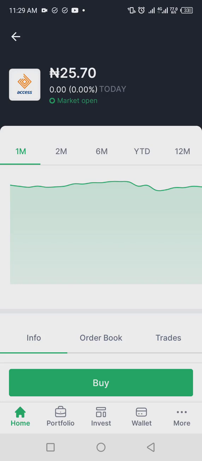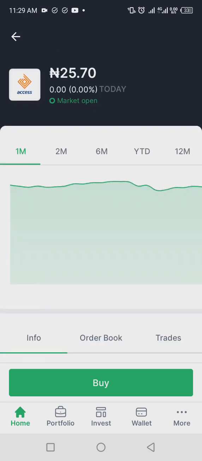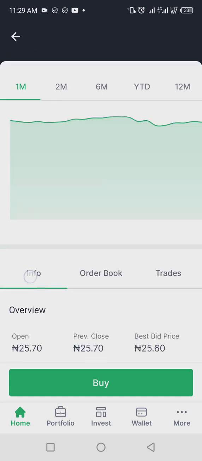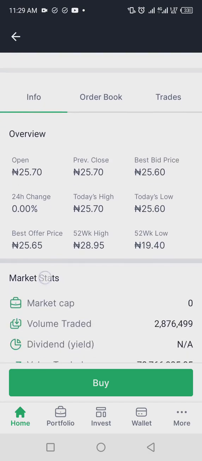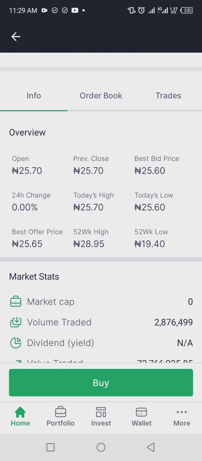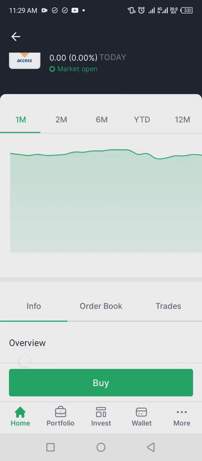Just like I will always say, the most important thing is the analysis. My favorite investor says the number one rule of investing is don't lose money, or never lose money. And the second rule is never forget rule number one. Very, very crucial. It's not about making money, it's about not losing money. If you can preserve your capital, then you are safe. Very, very important.